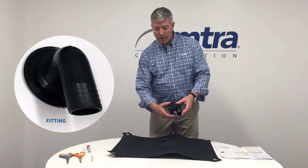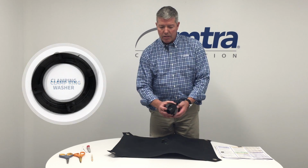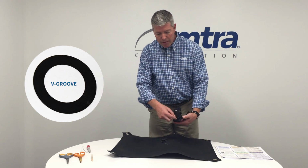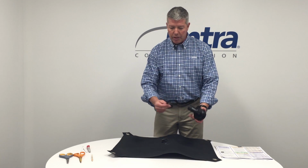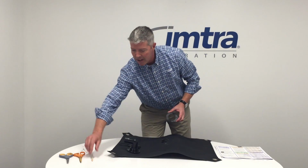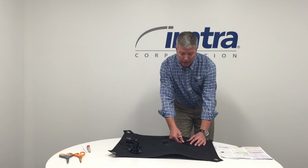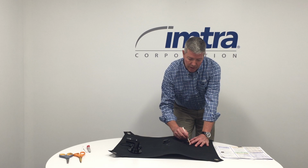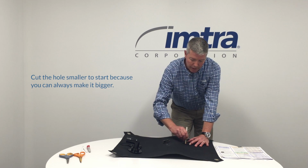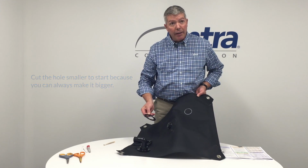So you get your fitting, you unscrew your clamp ring, and then there's a clamping washer that's got a V-groove. The V-groove matches the inside flange of your fitting. So basically a washer, V-groove, and then a clamp ring. You're going to use that once we locate where we want our fitting on the tank, and this one I'm going to put right here. So I'm going to trace my inside diameter of my washer, and that is what I'm going to cut out. Okay, so you see we've had our washer and we traced the inside.